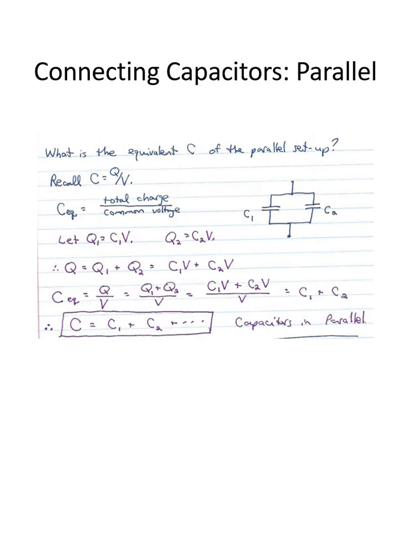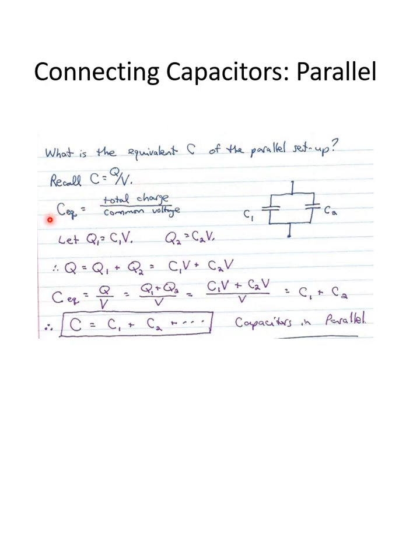I want to now think about what is the equivalent capacitance of the parallel setup. So often we'll find ourselves needing a certain capacitance in a circuit, but we don't have a particular capacitor that's exactly that capacitance. Well, we can combine them either in parallel or series so that mathematically they add up to give us the capacitance we want. The formula for capacitors in parallel is at the bottom of the page right here, but I'm going to go through the derivation. Remember that capacitance of a capacitor is the charge divided by the voltage.